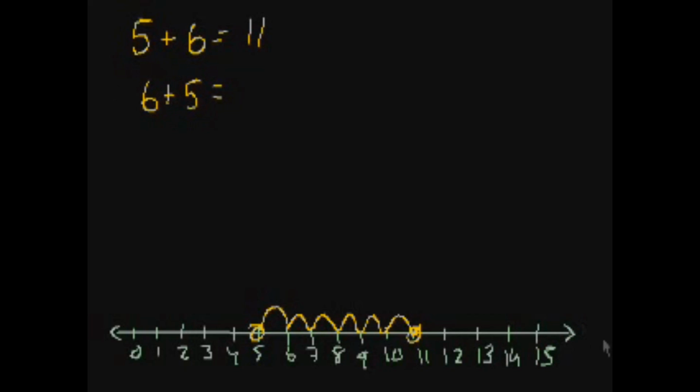Well, let's try that. I'm going to try it in a different color so we don't get all confused. So let's start at 6, right? Ignore the letter for now, and add 5 to it. 1, 2, 3, 4, 5. Right, we get to the same place. And you might want to try this with a bunch of problems, and you'll see that always works out. It doesn't matter what order you have. 5 plus 6 is the same thing as 6 plus 5.